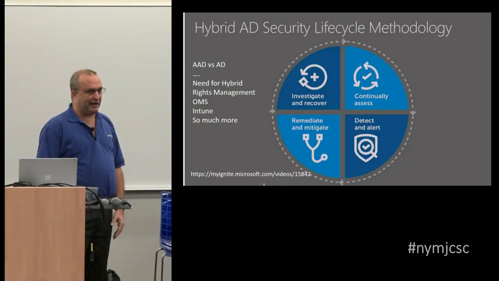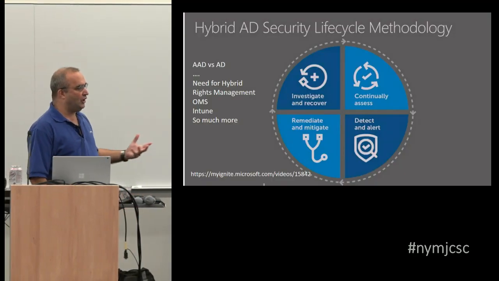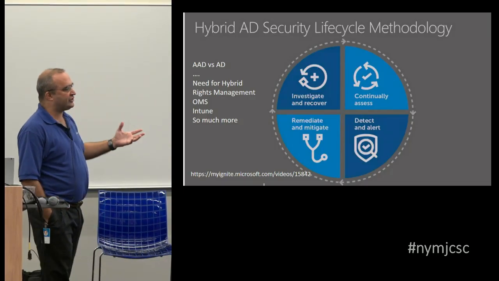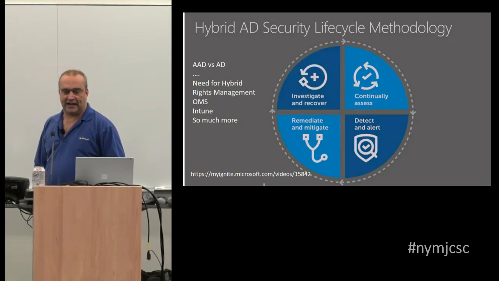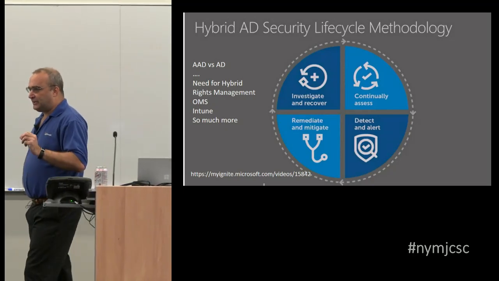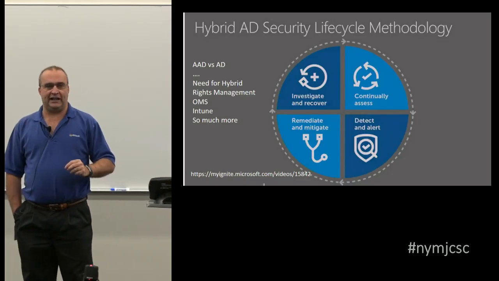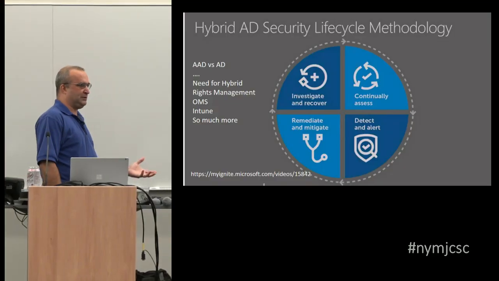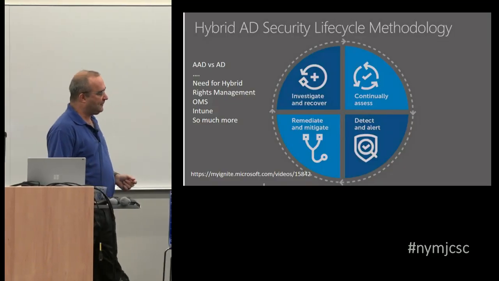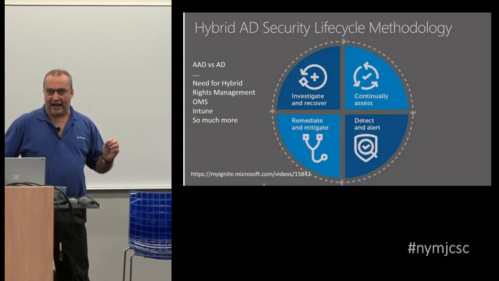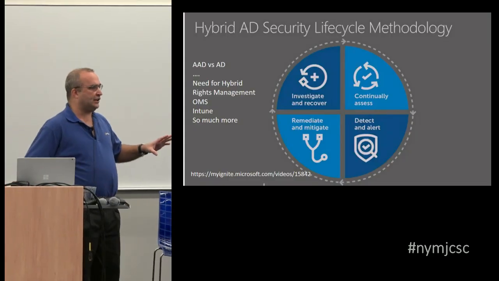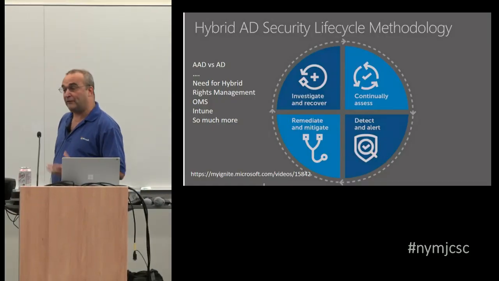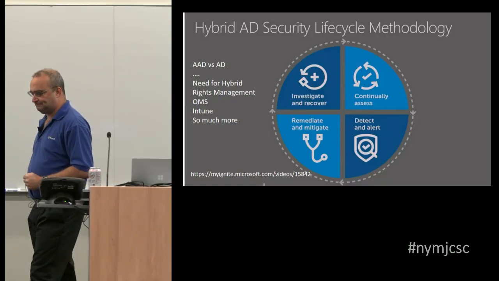Other things like rights management, OMS, Intune, all things from a security standpoint you kind of need to understand, and it builds that story of what's better about the cloud. This is not a pitch for selling you on the cloud. I understand the audience, and you really want to understand the value of both. What should be on-prem, what should be in the cloud, and where are they different? So as I move on, I'm really kind of focusing on the cloud, but where there's things that don't make sense in the cloud, I'll let you know where those are. In fact, one of those is Active Directory.